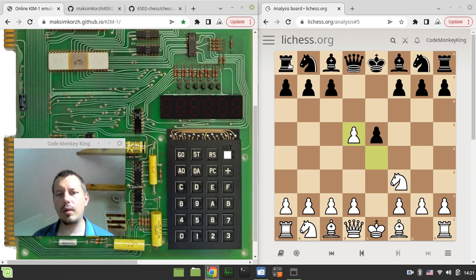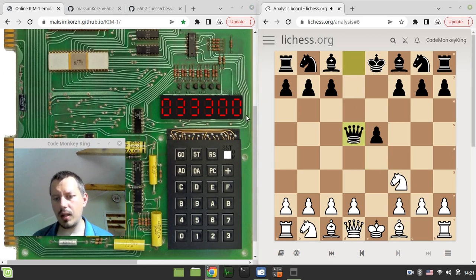So I think this should be... yes, to 33. Yeah, queen takes. Okay, queen takes. So I can go knight from b1 to c3. So there is a knight at 71. Okay, I can erase it.